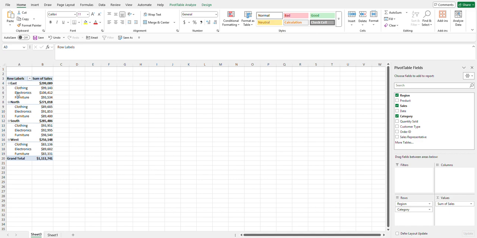So in East region, you have clothing, electronics, and furniture. So basically in my sample data, we have 3. Apologies, I'm a little bit down in the weather, so got a little cough, cold weather here. So we have 3 product categories in each region, and then you can see the breakdown.